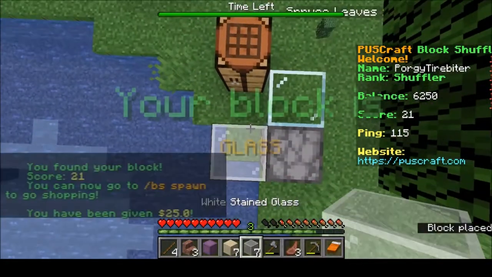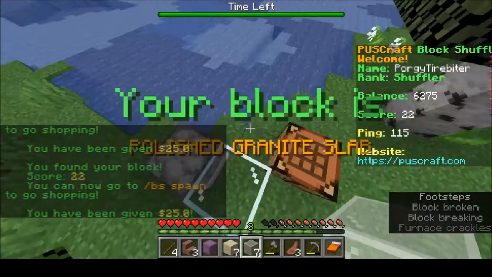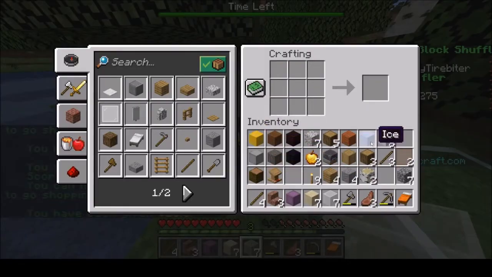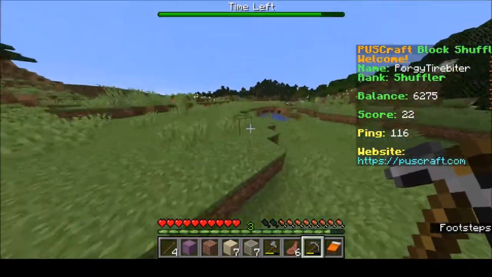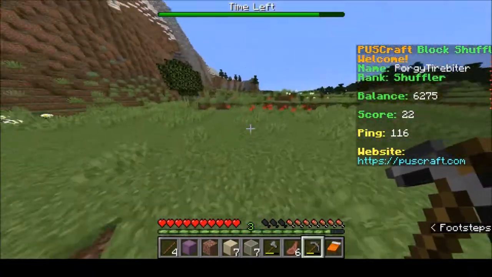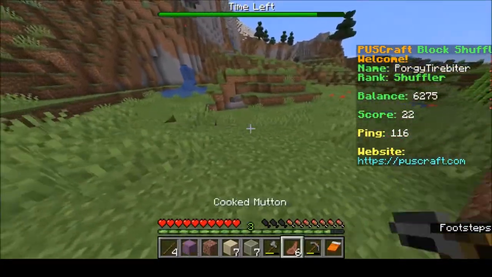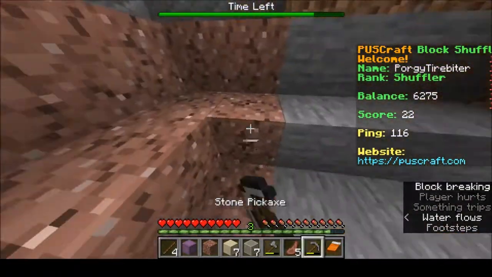And so we'll stomp on our white stained glass, and we get glass, and I accidentally had placed this earlier, so there it is. Polished granite slab. Looks like we gotta go look for some more granite, so let's speed this up just a tiny bit. Okay, we have found some granite.